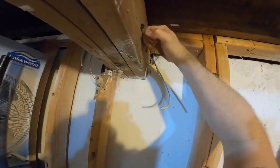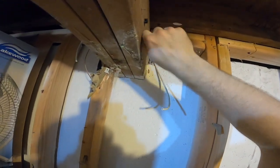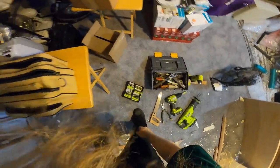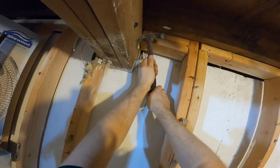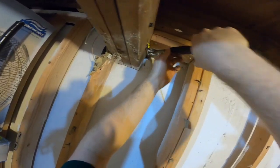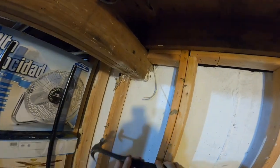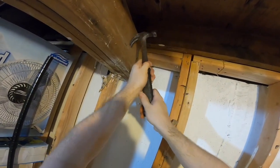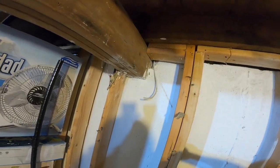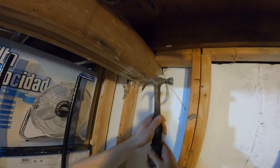This is a nice rubber insulated staple. I would save this if I can, but I'm not sure. That screwdriver is not the one I wanted. Oh, the casing is broke. And there's no point in saving that anymore. That just broke. I think that's the nail that's supposed to be there.